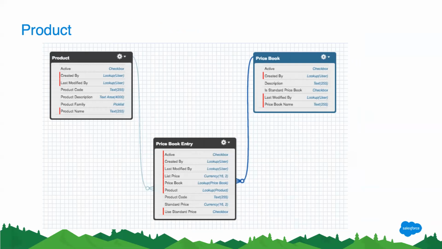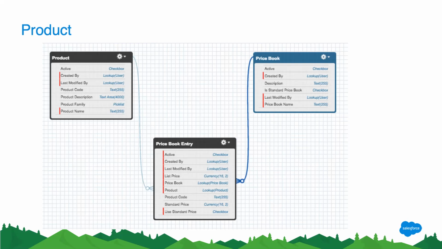Let's say you are creating a new product, orange shoe, which is not included in any of the price books. You can't add that product to any of the opportunities, because if there's no price book entry, the system will not allow you to add that product to any opportunity. The product won't be visible in the product list, right? That is the first thing.